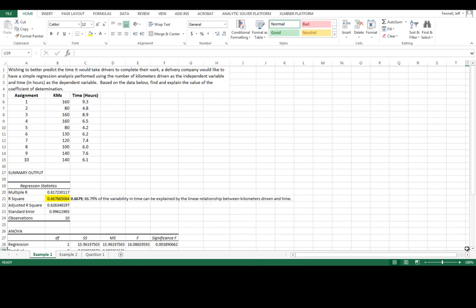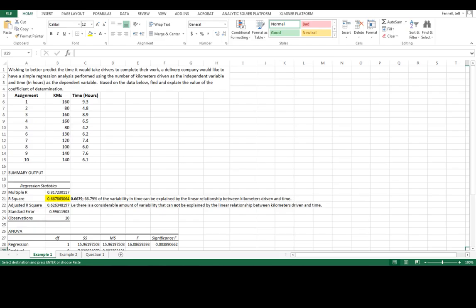And again, if we remember, what we're really looking for is an r squared value of at least 80%. When we can get 80%, we've got a pretty good predictive model. Here, with it really only being around 67%, we can say that there's still a considerable amount of variability that's not explained by the relationship between this independent variable, kilometers, and what we're trying to predict, the dependent variable, time. If we're trying to get the equation out of this and make predictions for time based solely on kilometers, it's not going to be a very good predictive model.